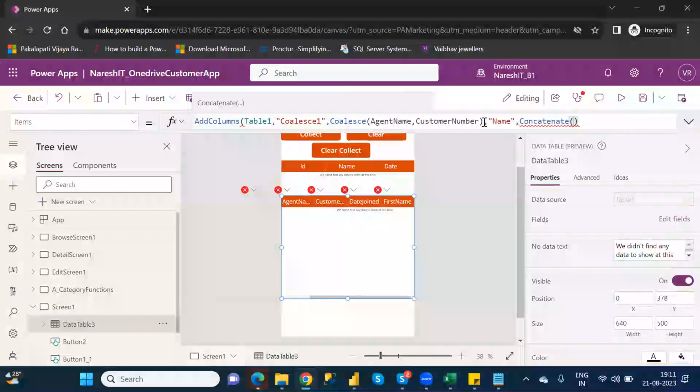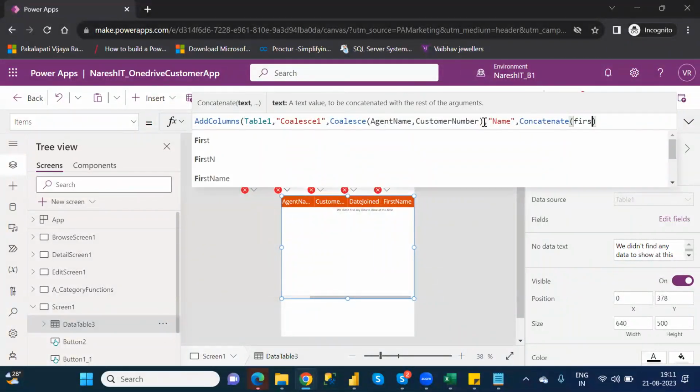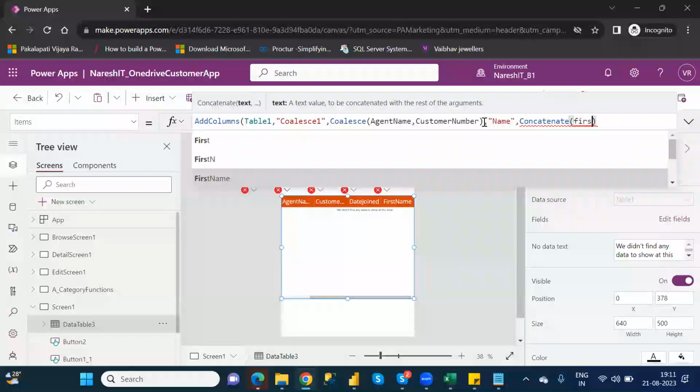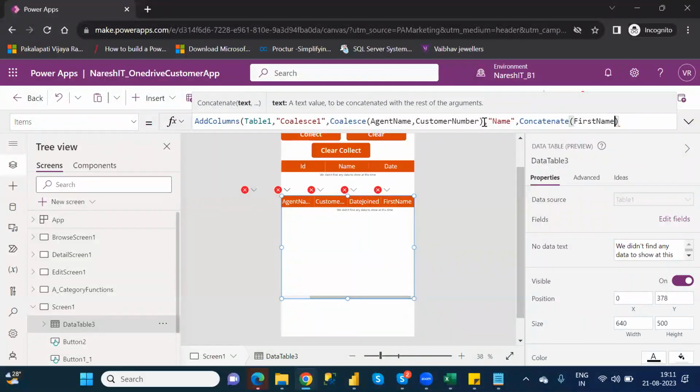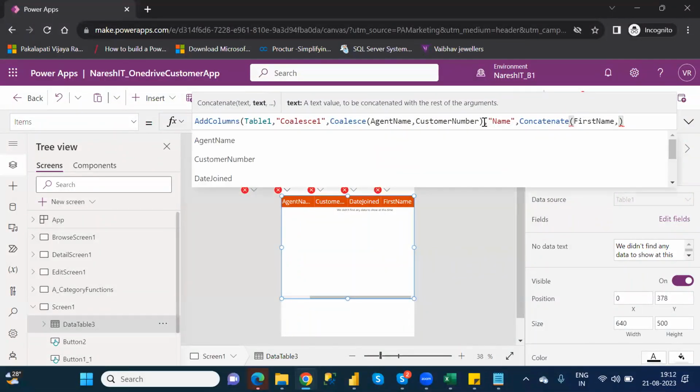In the concatenate function, you just need to mention the column names you want to combine. Suppose first name, the first name column, you have to write it. Put a comma. After that, in between the column values, if you want to give a delimiter, you give it in the second parameter.